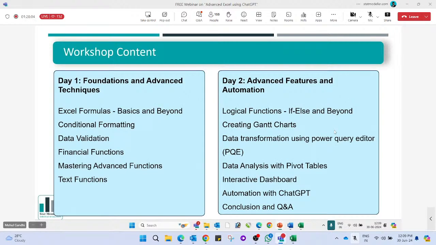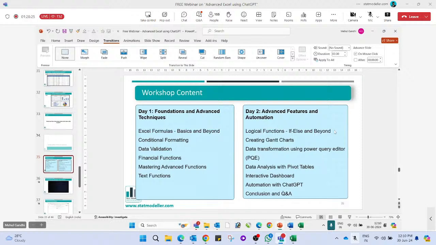Okay. Let me give you some examples of what we are going to cover in these 2 days. We already posted a video on how you can create an automated system to create invoicing in Excel. So let me quickly show you practically how you can create that in Excel.